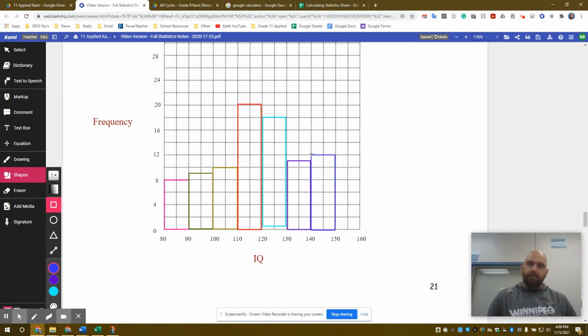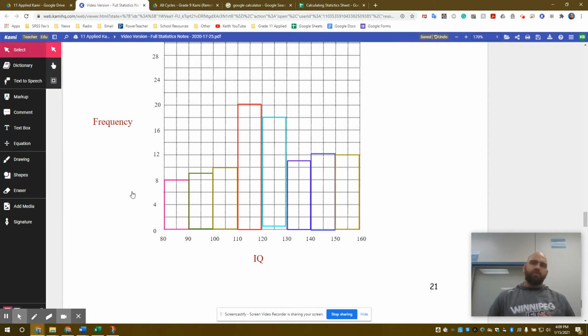So 12, and go back to yellow, and 12. Okay. You will notice with this group of data here that, as I fill in all of them, it's going to be a little easier to see as well. This does not look normally distributed.